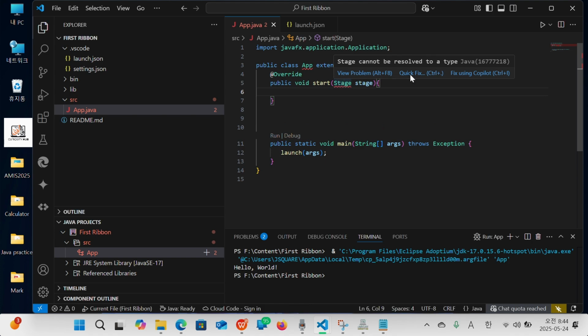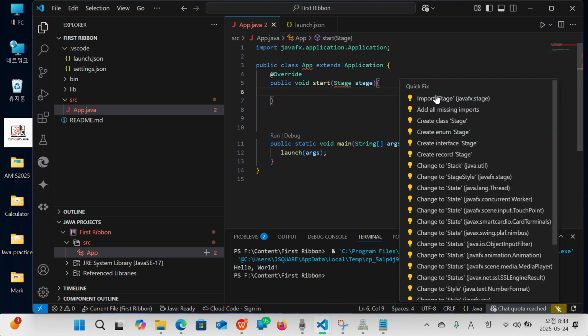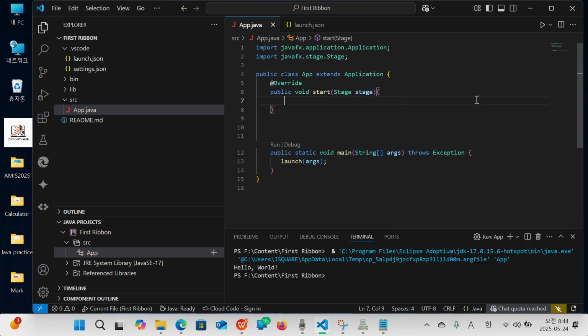Then this error goes away if we import javafx.stage.Stage. Make sure that you're importing the correct imports.